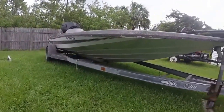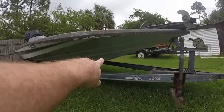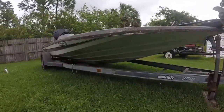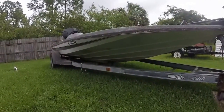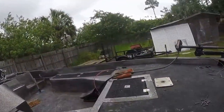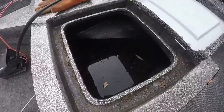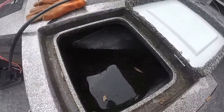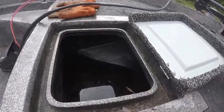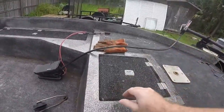The hull looks alright. There's a little scuff on the keel right there which I'll have to repair — I'll probably put a keel guard on it. As far as bilge pumps, I've got a live well set up in here; it holds water. But as far as the plumbing goes I have no idea, so once I take the cap off I'll have a look at what the plumbing is like.